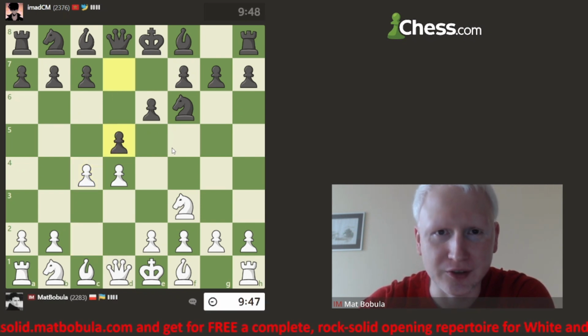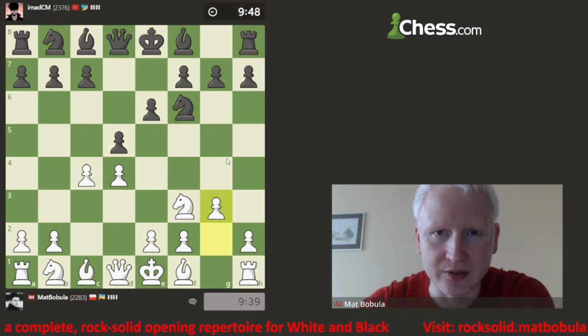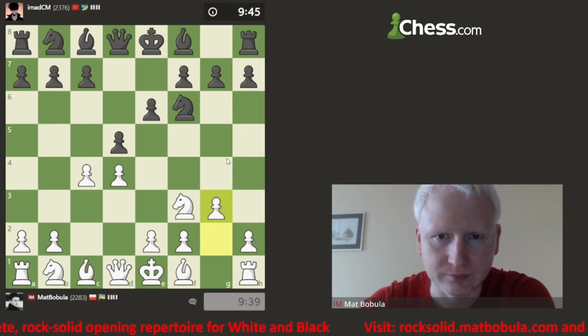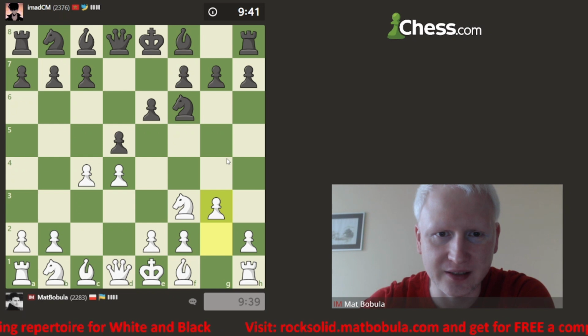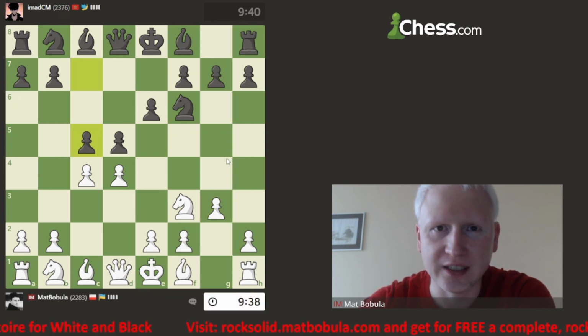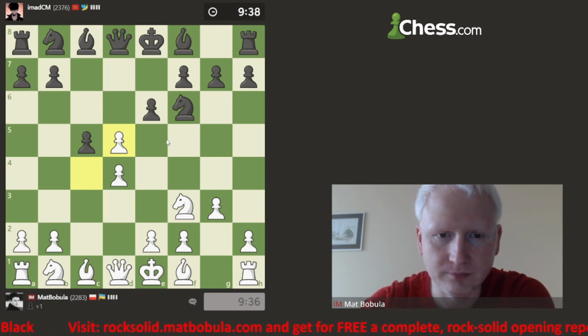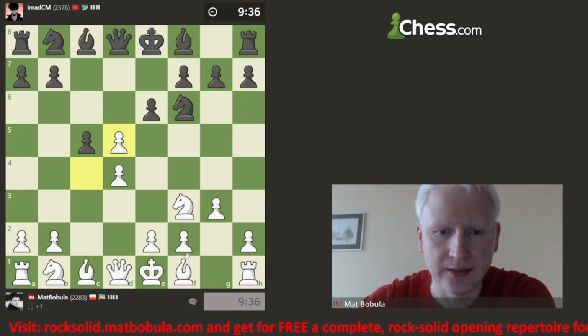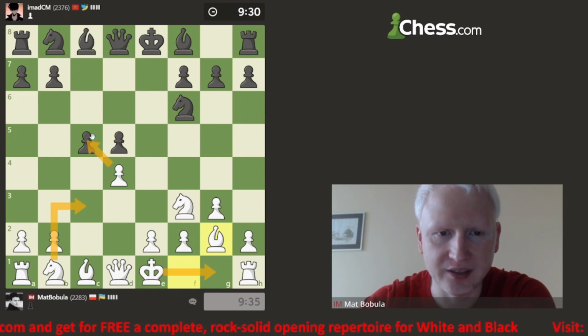d5. Okay, so this is not a Queen's Indian, but a different moves order, and this is Queen's Gambit. So against the Queen's Gambit, I recommend g3, which is Catalan. And now in the Catalan, black has got several different plans. c5, that plan is called the Tarrasch. I recommend to capture. Later bishop goes to g2, pawn castles, knight to c3, and d takes c5.